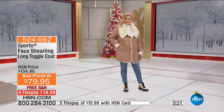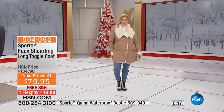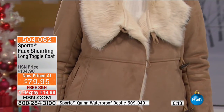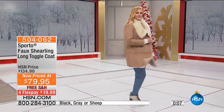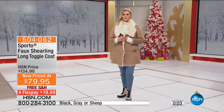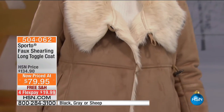Yes, of course. On sale immediately for wearing right now. And it is fashionable. It's not like, you know, when sometimes you buy something on sale, you'll settle because it's, well, look, it's only $79. But this is such a glamour piece. This is worth way more than $135. Oh, this is, it's very Aspen chic.